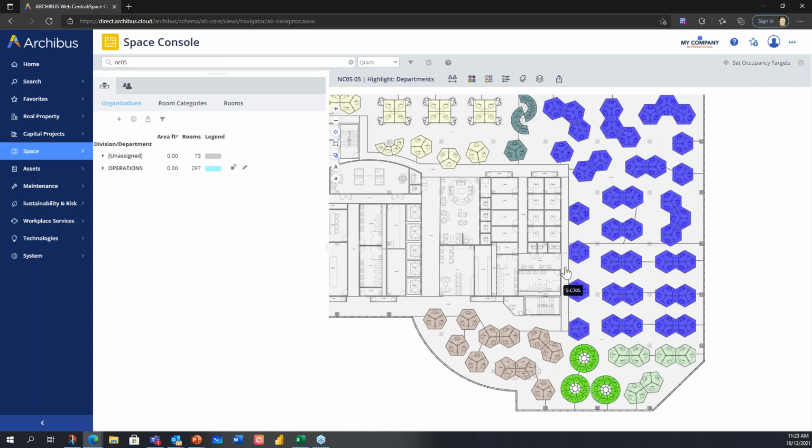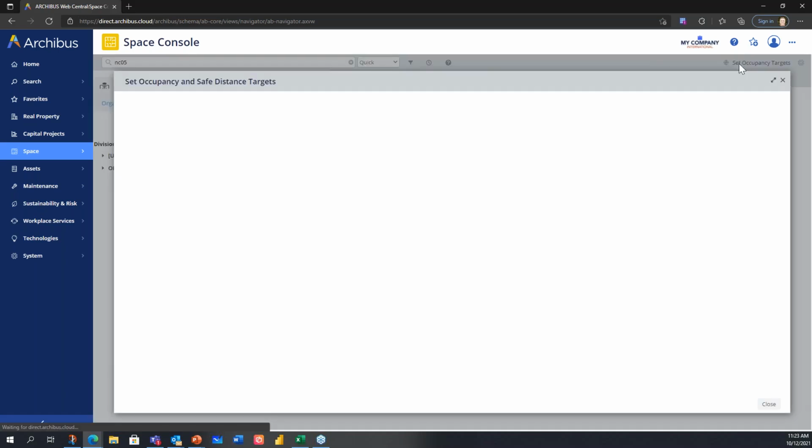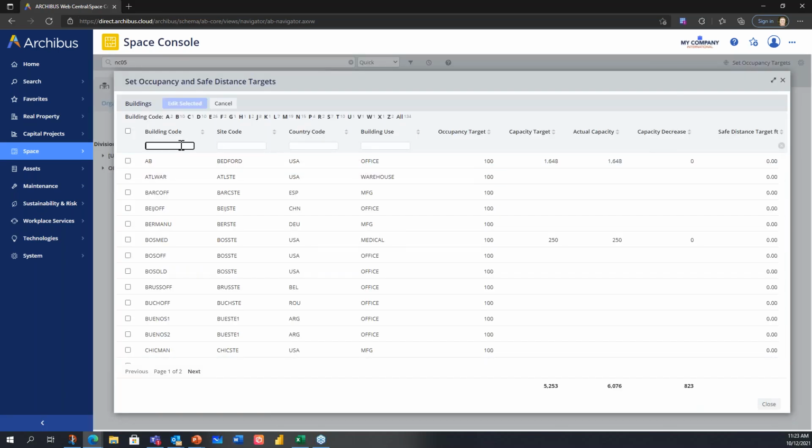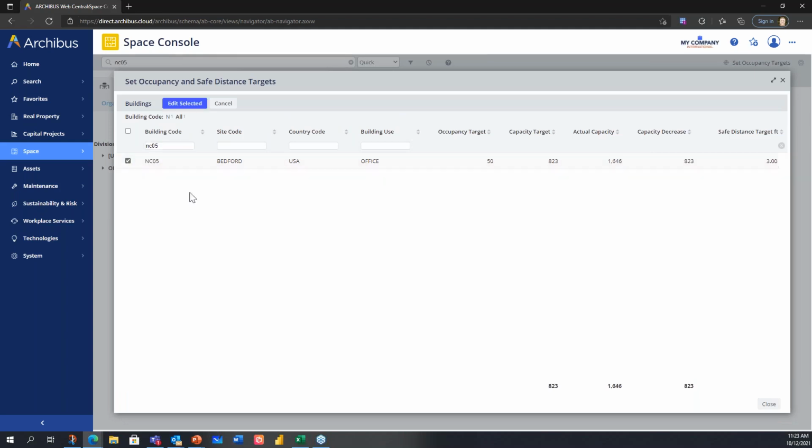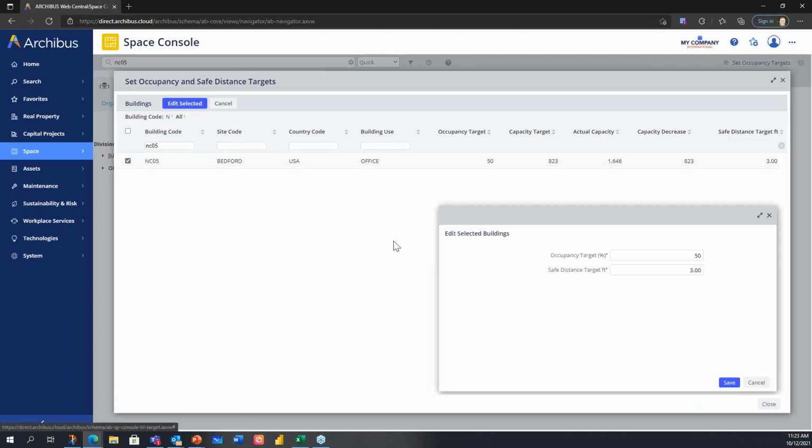An additional item to consider when we're deciding which spaces can or should be hoteled is social distancing. If I were to take a look at the set occupancy targets capability of Archibus for this particular floor, I'd select that building and edit selected.